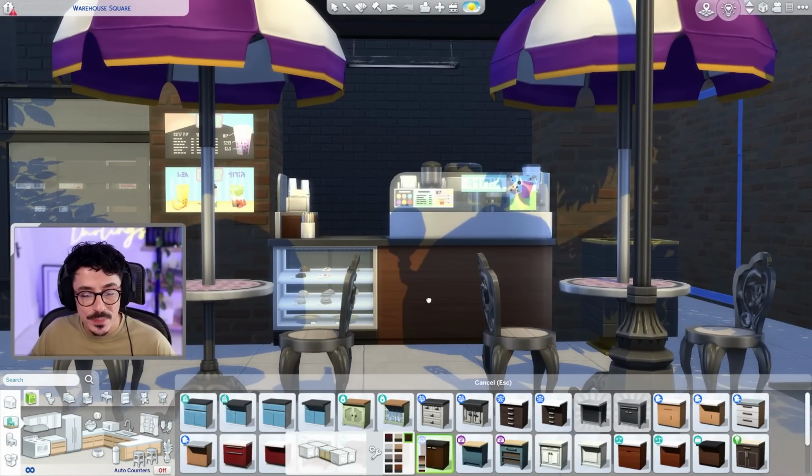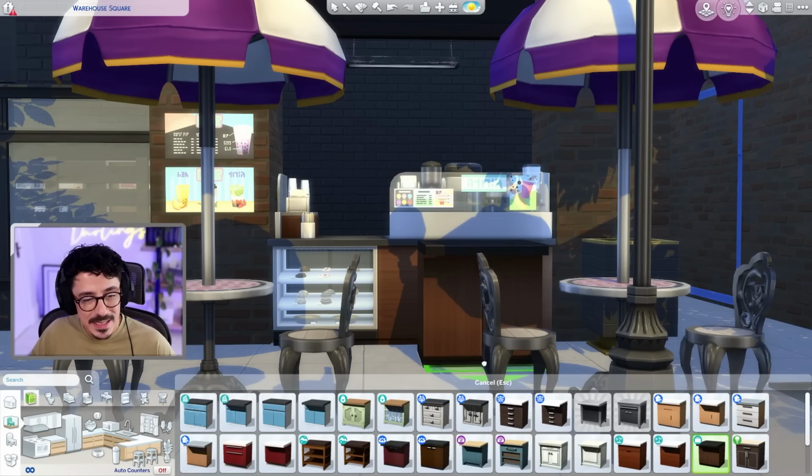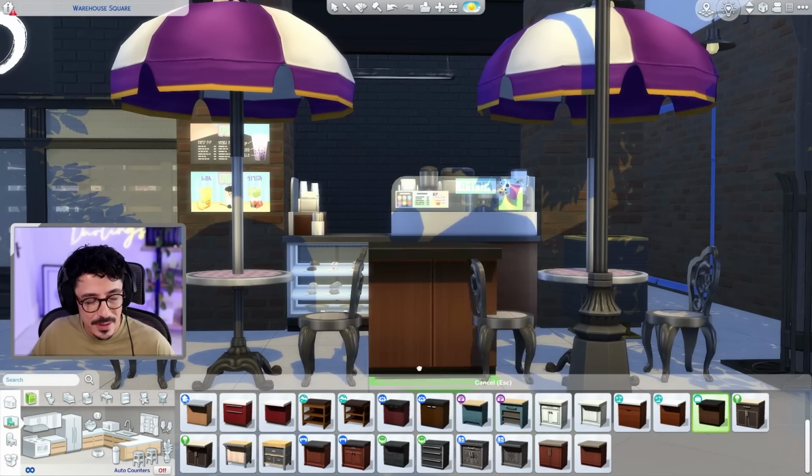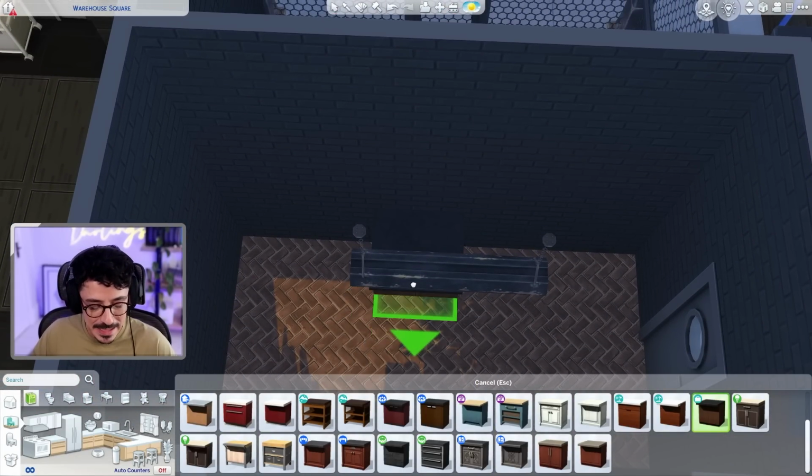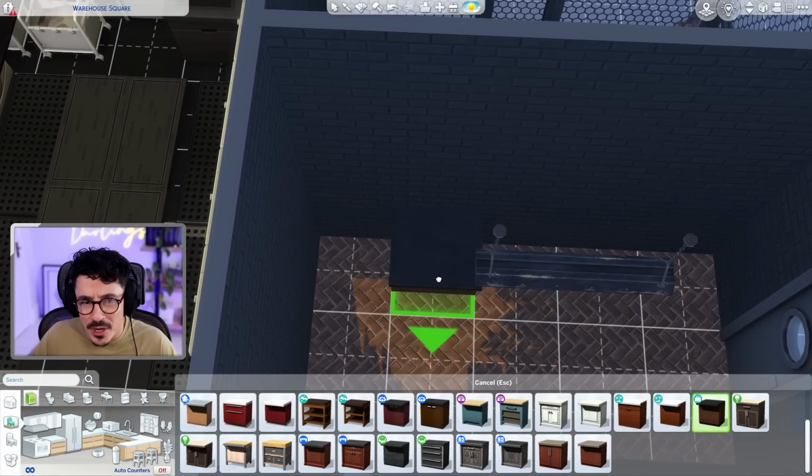Oh, I don't know. I do not know about that. This one here's like a countertop. We don't have the other, because it's not a kitchen counter. This is used for desks and stuff, like front desks.